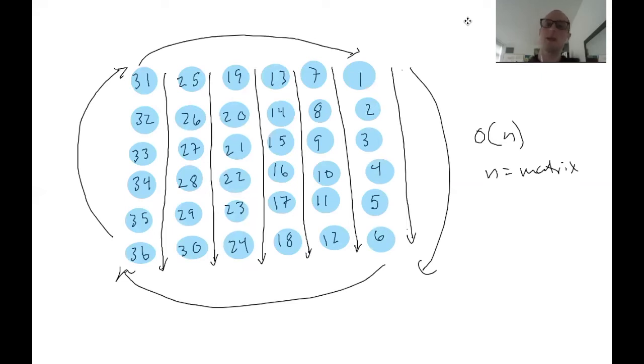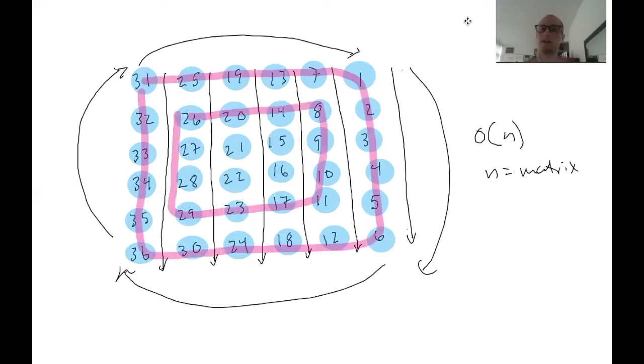But I think that the main takeaways here are just thinking about it in terms of the rings, right? I'm iterating through a ring at a time until I reach the center. And once I reach the center, I'm done, right? And we're squeezing in from both sides. Every time we complete a ring, we're smashing our search space down one level, right, until we get down into the middle. So that to me is kind of the simplest way to think about this problem. It's maybe a little bit easier to think about than it is to implement.